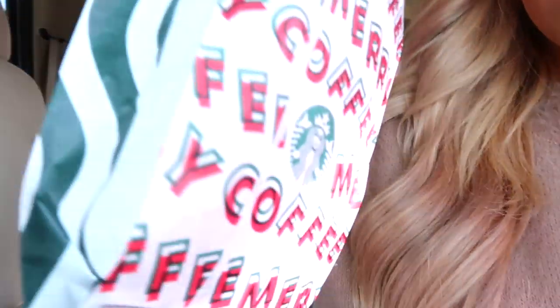I also got the holiday turkey and stuffing panini. You guys, when I was pregnant I could not stay away from these things — I would literally beg and text my husband to stop whatever he was doing and take me to Starbucks. One time we went to three different Starbucks in one day and none of them had them, and I was going to lose my mind. So I'm so grateful they had them today. I'm going to devour this on my way home.